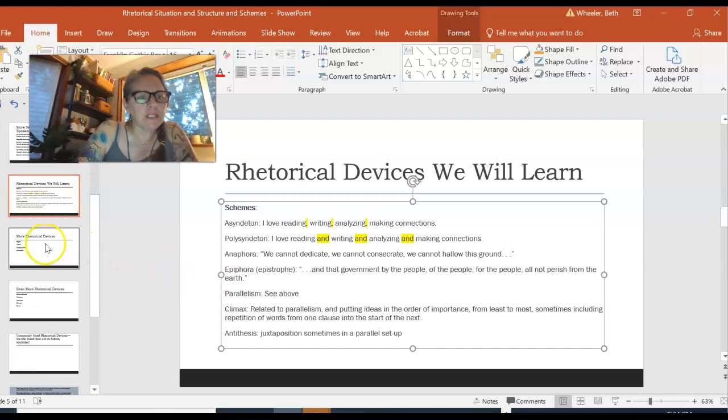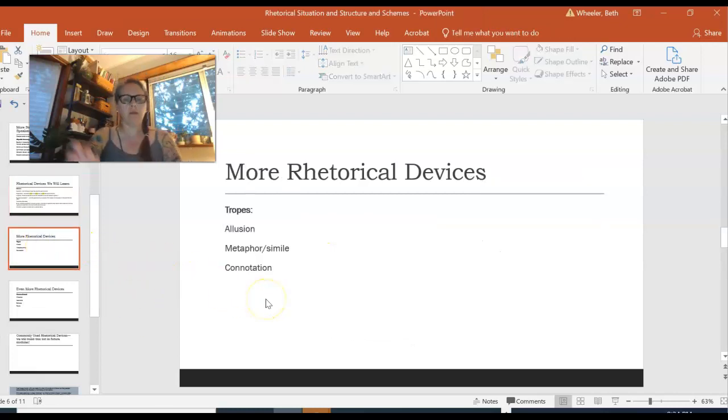All right, so we went through some schemes. The next lists are much, much shorter because I just want to get through a few examples here. So allusions are a trope. Tropes are usually about something in the writing providing more meaning. The reader is able to interpret a meaning. And with schemes, it's more about repetition or some kind of comparison, or showing opposites, usually on a sentence level. And then tropes are sometimes also just in a couple of sentences, but can be more extended than that as well.